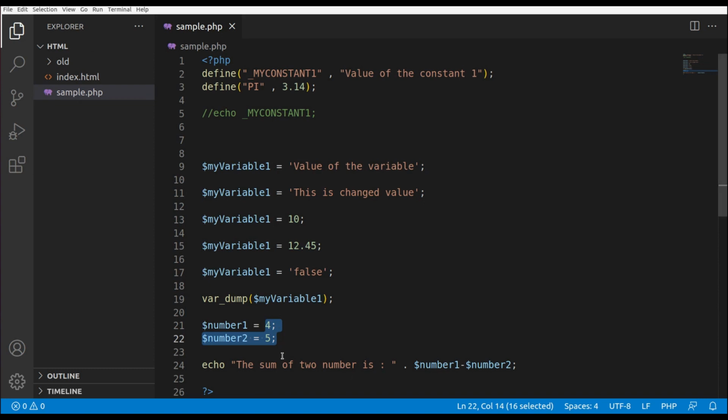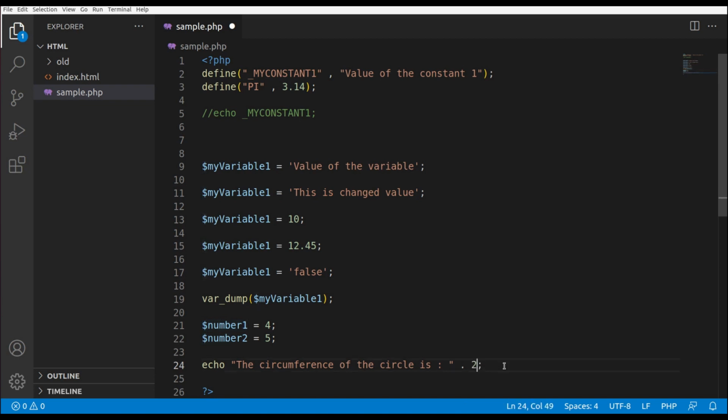Let's say I want to derive a formula for finding the circumference of a circle. Here I'm already having pi, so we can use that pi. So I can say the circumference of the circle is 2 pi r.